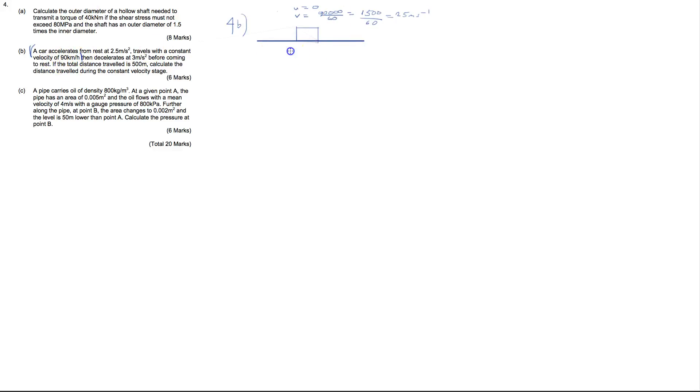It has an acceleration of 2.5 meters per second squared. The trick with these questions is just to keep calm and take each one in turn. If you start trying to deal with the whole thing at once it will get difficult. So what have I got? Let's write these out in sequence. We've got u is zero, a is equal to 2.5, t we're not given, v we know is 25.